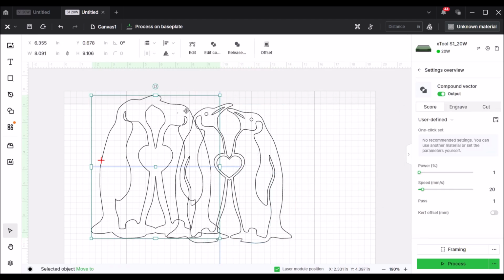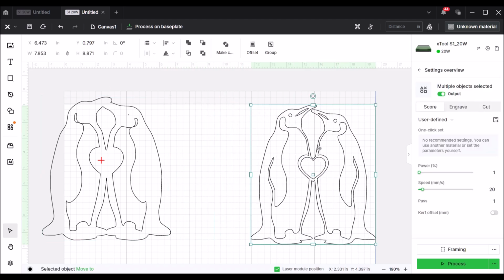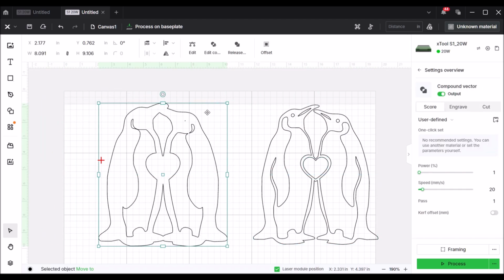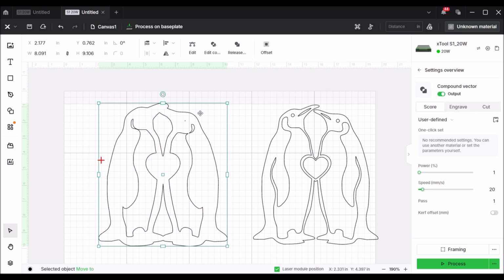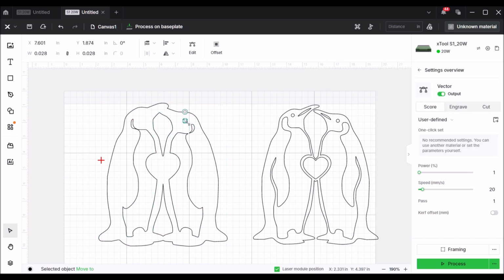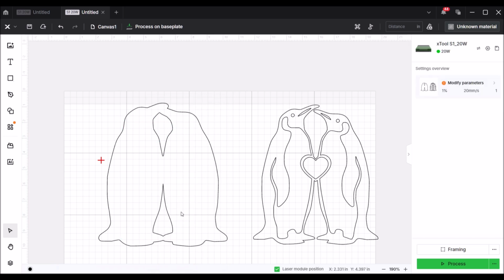So now this outline is like this. And this guy is like this. So this is going to be the backing, but I don't need none of this. So what we'll do is we click it and release. And now we can get rid of this guy. Holding the shift button down, we get this guy, and this guy. And then we delete because we don't want none of that. We just want this. So this will be one color of board, and this will be another color of board.